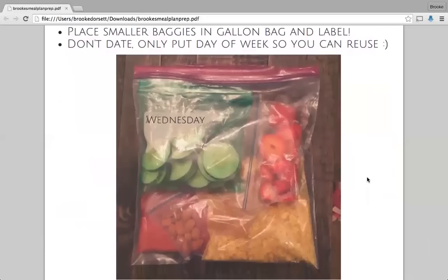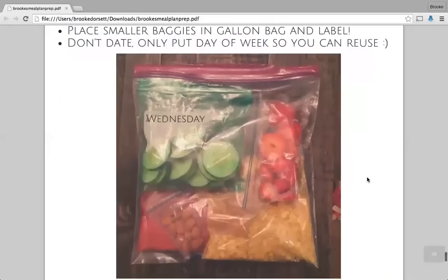So I know Wednesday, these are a lot of the items that I'm going to be having, and that includes almost everything, so it is everything except for the lunch and the dinner. So that's pretty awesome. So I have all those in there. So I just grab that for the day. And I know, like, if I am at work for a 12-hour shift or something, I have all of that with me already. And it's already put into a package.